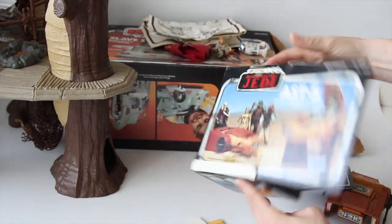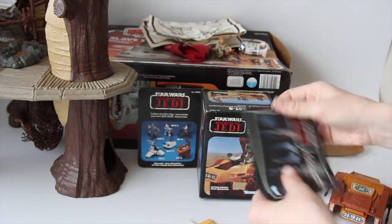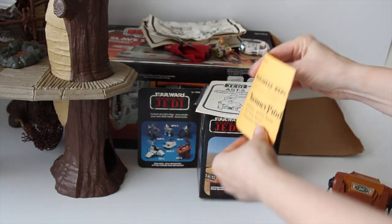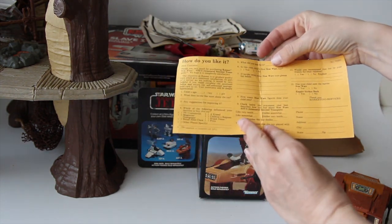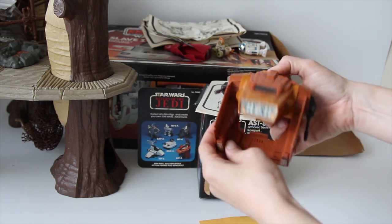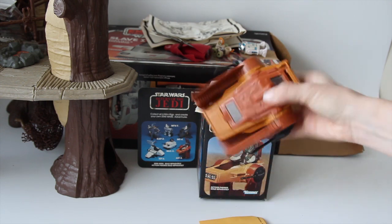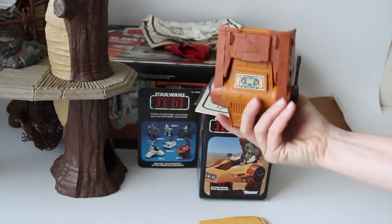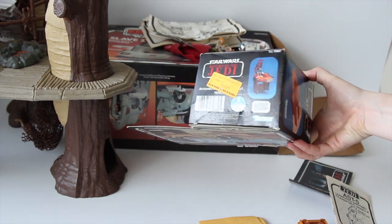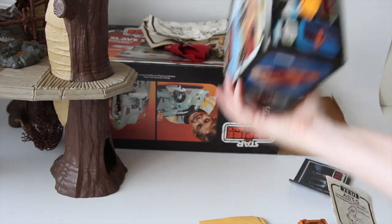There's the AST-5 — really, really nice box. No inserts, however, but really clean box. And it still had the catalog book, the instructions, and the KinderProducts feedback form so you can tell them how you liked it. The vehicle itself is in pretty good shape and it's still stiff opening and closing, so I don't think this got played with much. The mini rig is always kind of weird, but this one is one of the cooler looking ones. It's always nice to get a box that looks that clean. Hard to believe these cost $7.78 — that seems kind of expensive for the time, but Toys R Us, who knows.